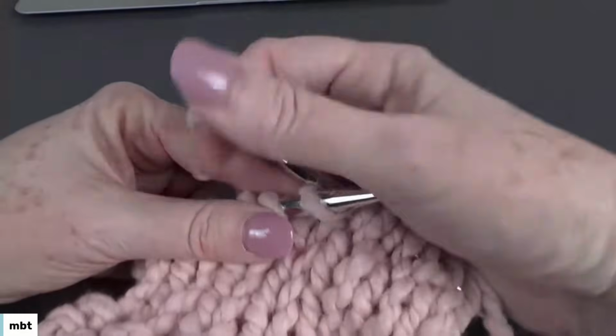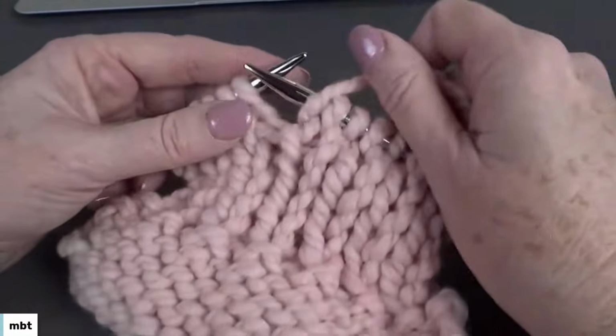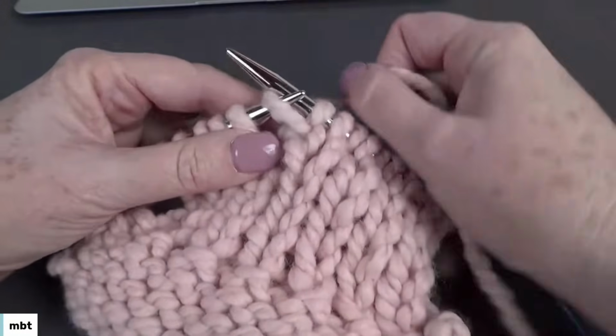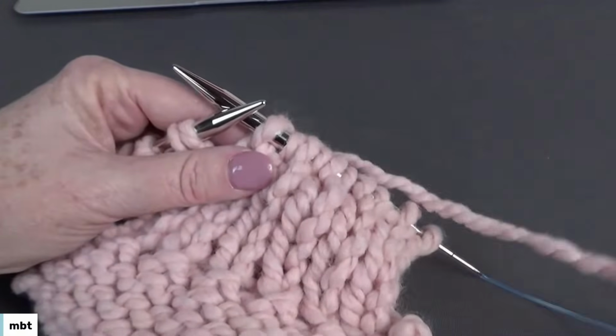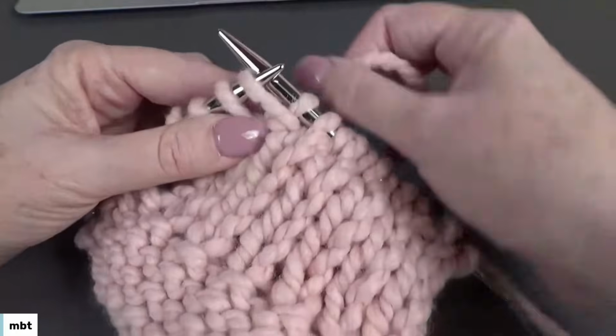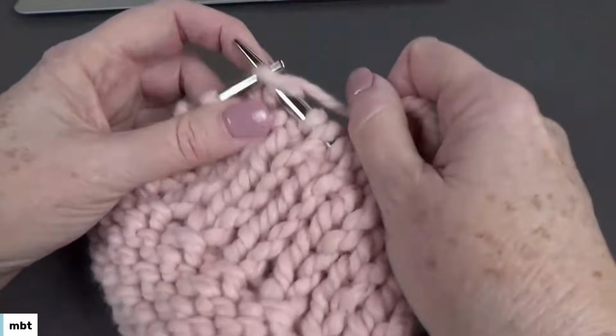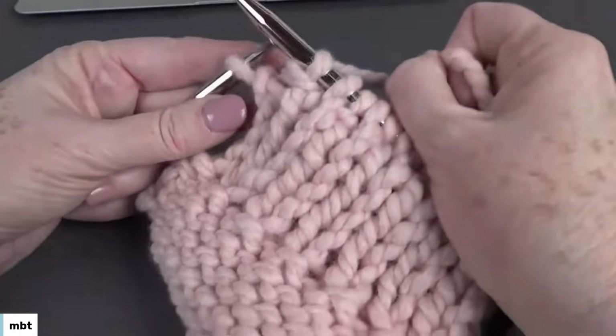Now I'm not yanking on it. You can see as I'm knitting, I'm not pulling this so tight because I'm deliberately trying to make it pull in widthwise. This is just something that happens with this particular kind of stitch. And I'm not worried about an end stitch or a border or anything like that because it's making a very nice edging all on its own.